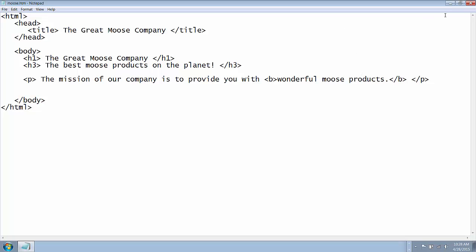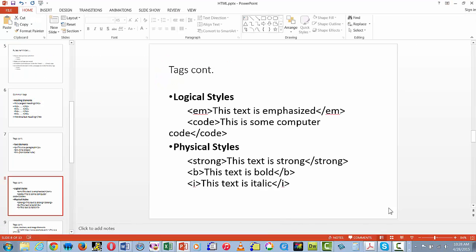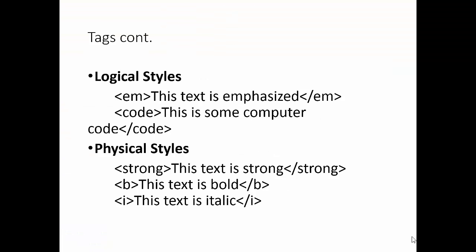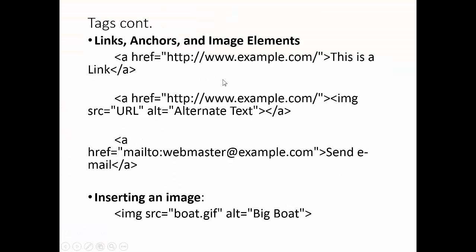All right, now let's go back and see what other tags we have here. Okay, now these are important. We all want links in here. So here's the code for how to put in links, and it is A, which stands for anchor, href, which stands for hyperlink reference. So you're giving it a command saying, I want to link to this website right here, and then I put text in, and then I close it out. So open A, close A.